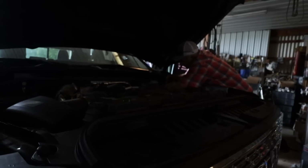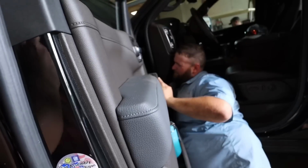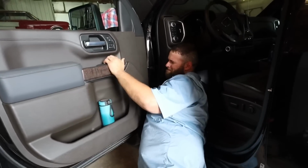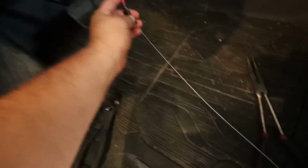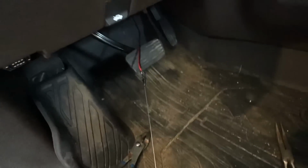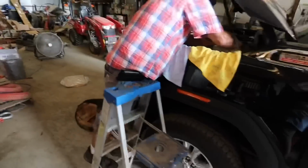Pull out just a little bit. A little bit more. Try to push it a little bit. Whoa. Push a little bit more. Okay, so we got our wire pulled in. Not the funnest task, but we got her. A few working words involved there. Now we are routing the wires up here, going right to the battery.